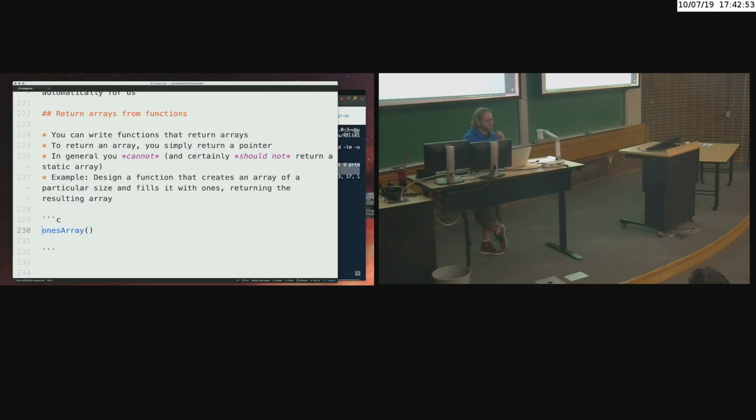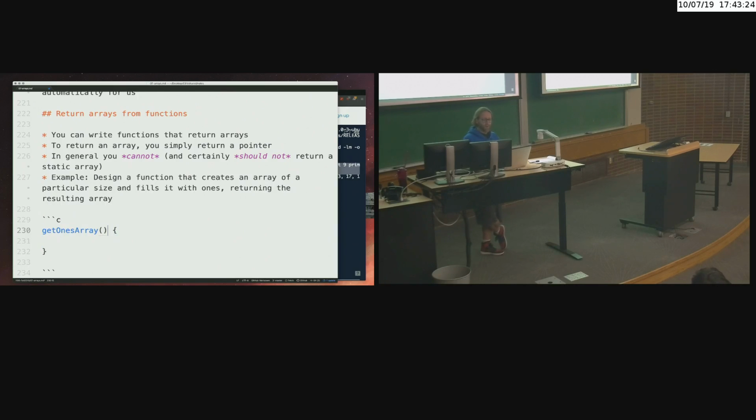Anytime you find yourself using a noun for a function, think, well, what could I do to make this into a verb? I could put get in front of it. And unfortunately, a lot of code is riddled with this. Get this, get that, just to have a consistent naming convention of having a verb as a function name. So you get ones array. Okay? That's what I'll call it.